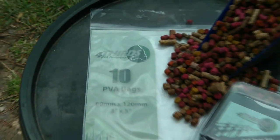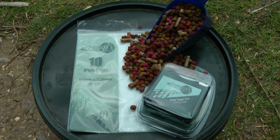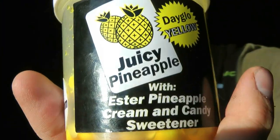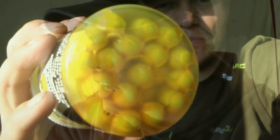Tactics have been fairly simple, to be fair. I've been using solid PVA bags that James from 4/3 PVA has kindly sent through to me, with tiny little 11mm pop-ups tucked into a bag of pellets, casting short. The second tactic that's been working of late is about 10 inches of Solar's Easy Strip material, a little kicker on a size 8 hook, and either a 14mm or an 11mm pop-up. I'm balancing that down and feeling around in the swim for a donk with the rod, not trying to use the marker float if I can help it.